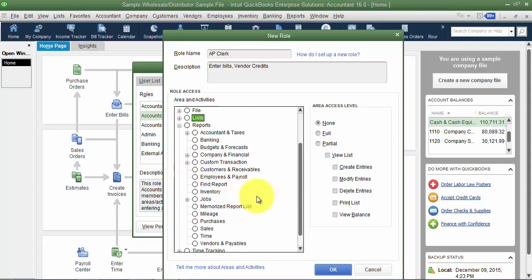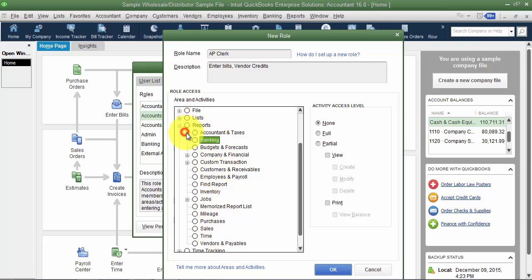All right. So reports, accountant and taxes. One of the things that's really important to note here, this drop down is similar to when you click on reports and you see the drop down of the generic high level report categories, right? And so that's what this is meant to do. So if you say they have access to banking reports, they're going to have access to all reports that fall under that banking category, right? So previous reconciliations, reconciliation discrepancy, check reports, etc. All of those reports they'll have access to. You can't limit it to the one report. It's at the higher level here.